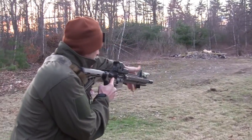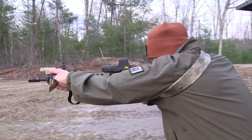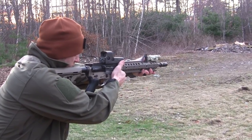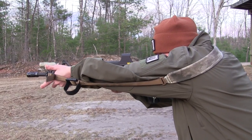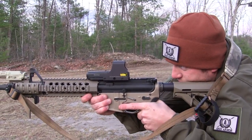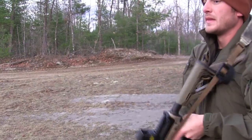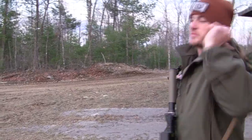You want to tighten that thing up to where it's comfortable. So if you're going to break out and go weak side, all you're doing is reaching up, grabbing your magazine well at the same time, breaking your elbow out of the sling, grabbing that slider piece, and transitioning over. As soon as you get a well-aimed shot in, then you're reaching forward for your forward grip. That's how you transition with the Husky Mark 1.